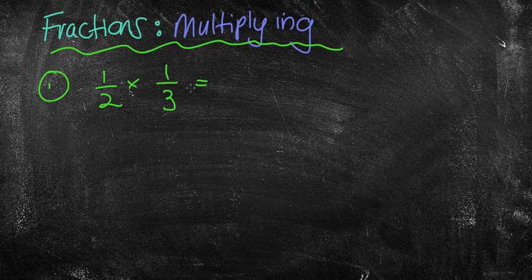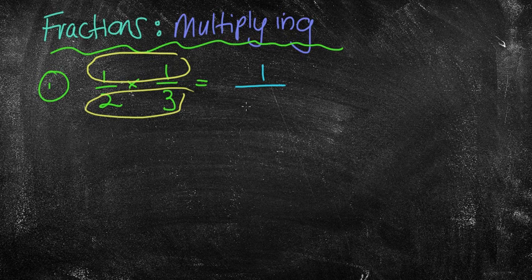Now, in the last lessons we looked at, we were adding and subtracting fractions where we need to have a common denominator. So in this case, we put both over 6 and get equivalent fractions. But the good thing about multiplying fractions is we don't need to do that. It's got a really nice, easy rule, and that is simply multiply the two top numbers and then multiply the two bottom numbers. So 1 times 1 is equal to 1, 2 times 3 is equal to 6, and bang, it works out really, really nicely.